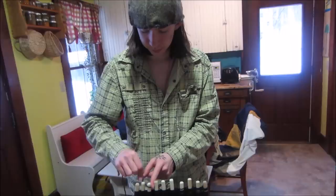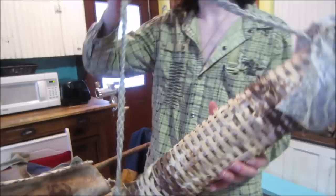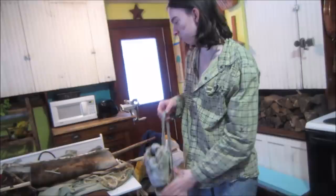Here's an arrow quiver that I made a little while back — it's all woven, as you can see. An arrow quiver is basically some kind of device to carry arrows with. For this one, it can either be like this on my back so I can take them out that way, or on my belt. I prefer it this way the most, which is the easiest way.